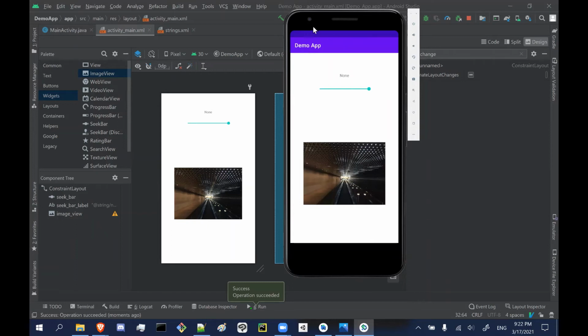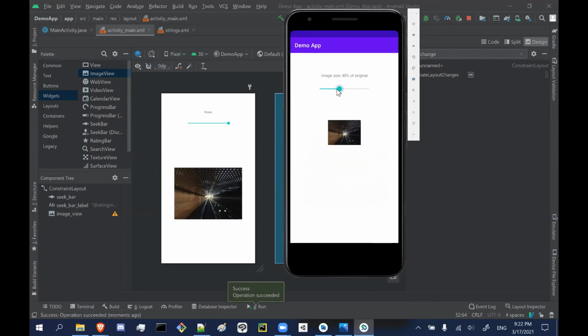All right, so it's loaded my demo app. And as you can see, whenever I slide this, it'll change the image view. You'll notice that whenever the size changes, it'll move the image a little.